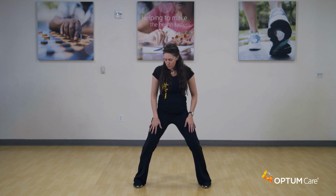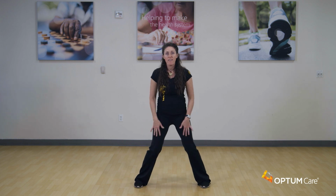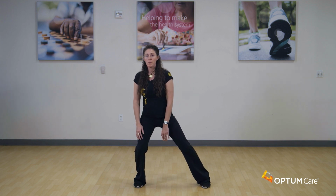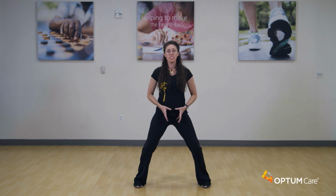So here's the rules with going to the side: the knees don't get to fall in, so they can't have any collapse. It has to have a nice strength through the inner leg. So I'm going to try and shift. My ultimate goal would be to get off a heel. We'll start with this. Put your hands at the low belly, okay? So they call it low diantian. So low belly. I'm going to take it here.